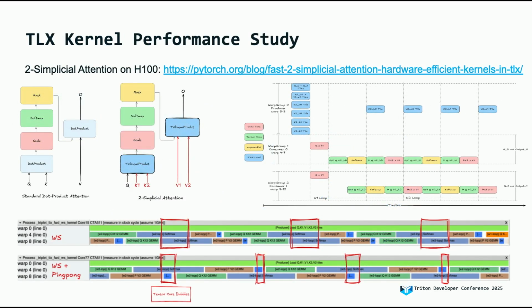And yeah, with all those techniques, we have rewritten one of our commercial kernels. It's known as the two-simplicial attention kernel. It's also known as the triplet attention kernel, and with TLX, this achieves almost double performance. This kernel differs from a regular attention kernel in that it models more complex interaction between triplets of tokens instead of pairs. So it uses a trilinear function to interact between one query and two sets of keys, and also two sets of values.